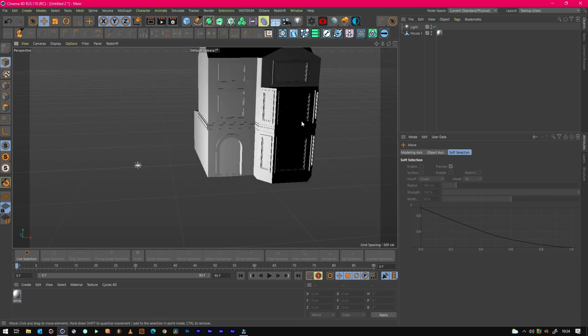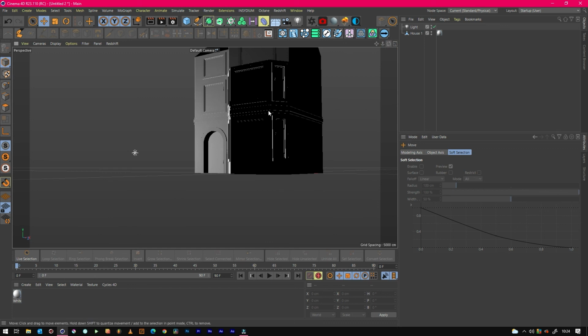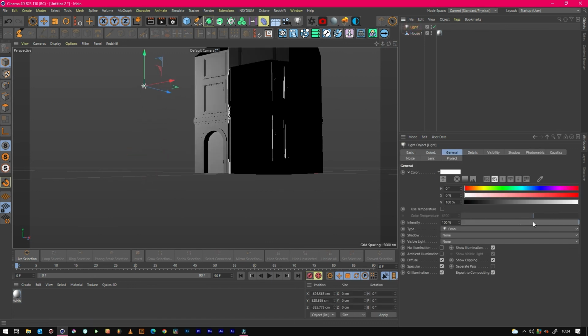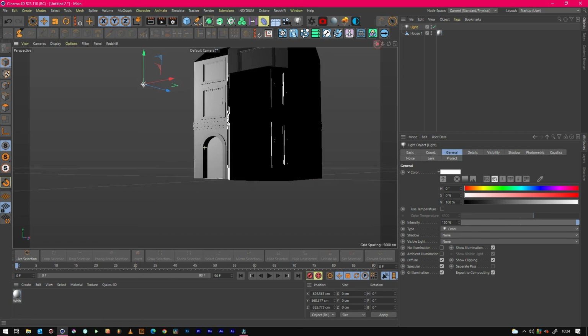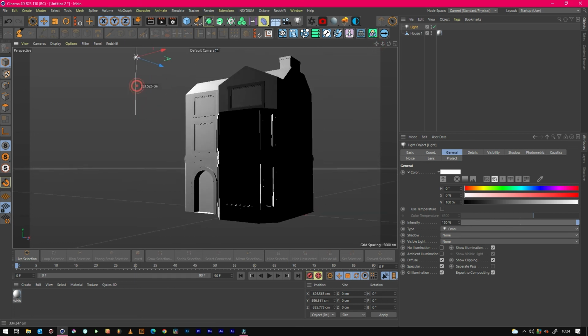Whereas that's just going to help pop the edges, and if there's a major sunlight coming in from the side, even in this viewport without properly rendering and just using Cinema 4D lights, you can see that that line there looks really nice. And that one there, roof, no, it's just white.